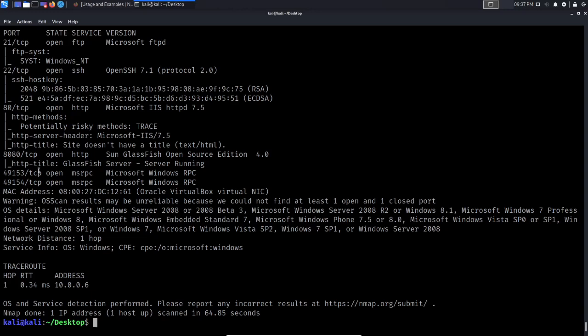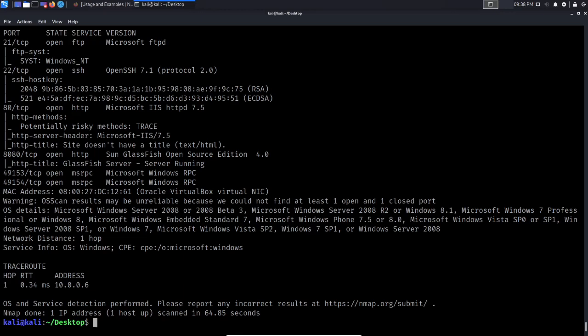And if we take a look at the proxy, you can see that it just uses the http-title script here, and that tells us that we have a Glassfish server and the server is running. So that is how to use nmap scripts, and I've talked about invoking the default nmap script scan. Now we can also use scripts individually, which is really where I want to demonstrate the power of nmap, because that's where things get really interesting.